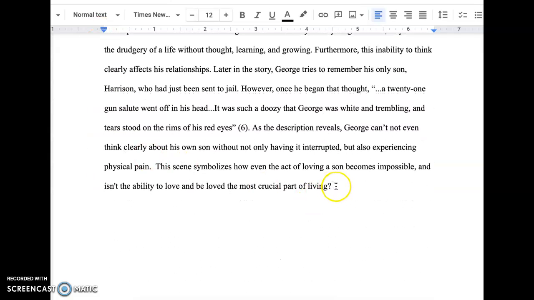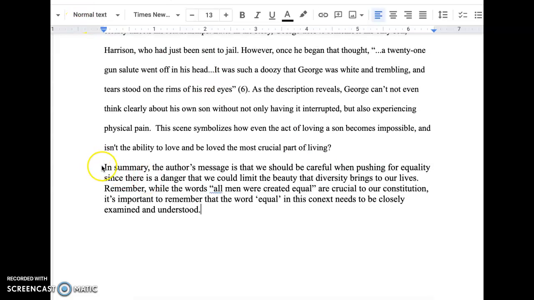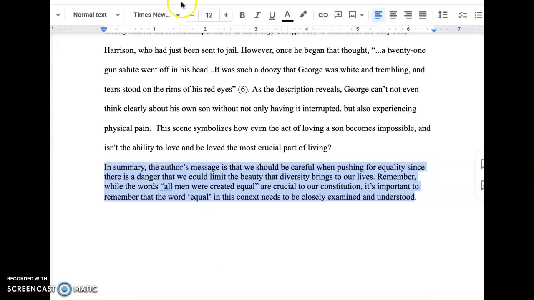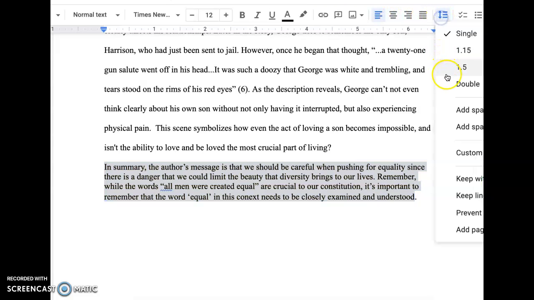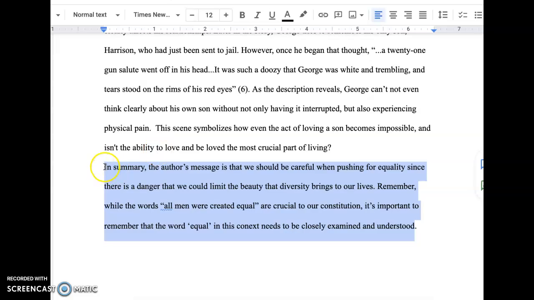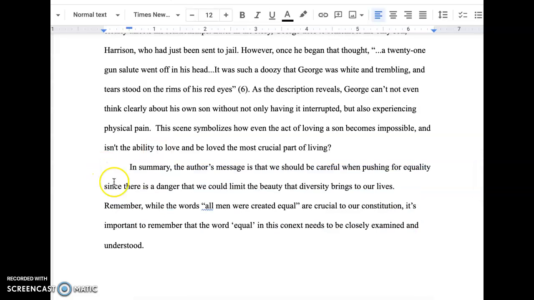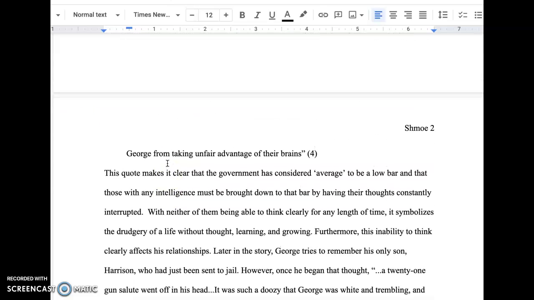Okay, now my last step is to get my conclusion. Obviously, you can wait and do all of this part where you're making everything consistent one time for everything, which is fine. I just want to point out that we need to make it all look good. This is another paragraph, so we're going to indent it. If I see any squiggly lines, I'm going to fix anything that looks like it's wrong.